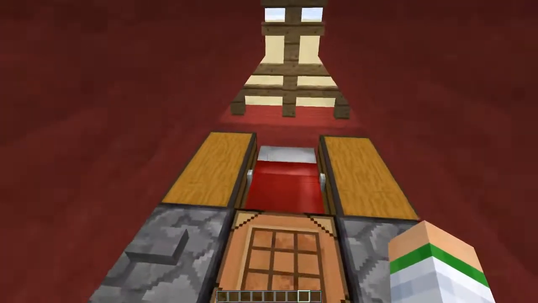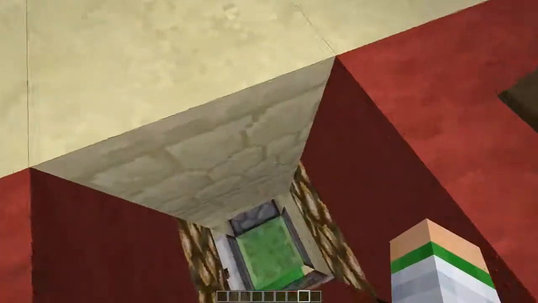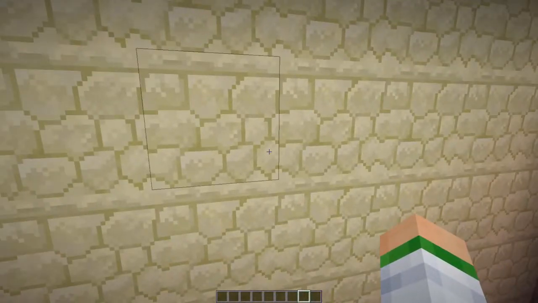You can see in here, we've got everything we need. We've got a bed, two chairs, two furnaces, and a crafting table. But if you hit this button here, it'll actually allow us to drop down and head out here. We can have a massive room down here full of everything we need.